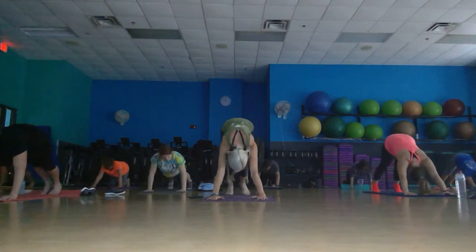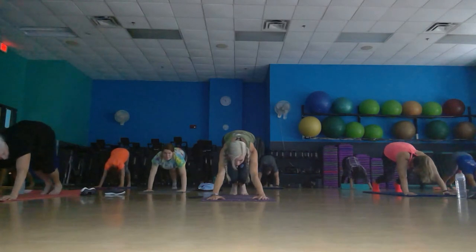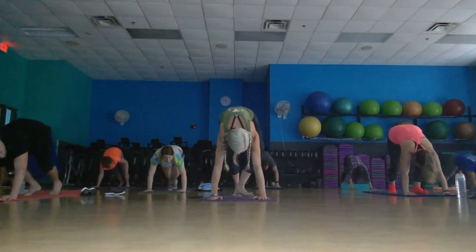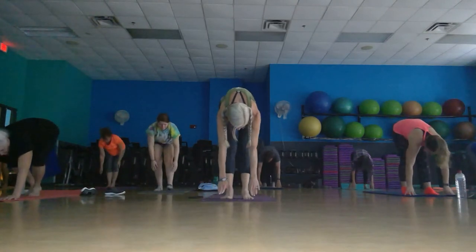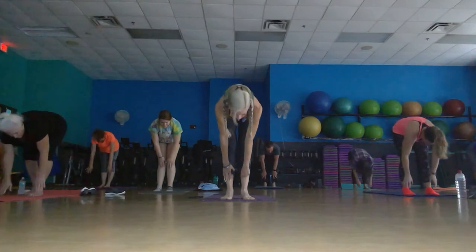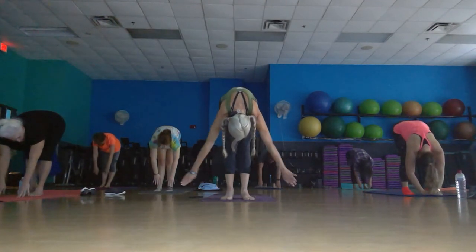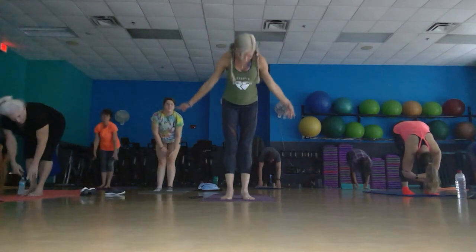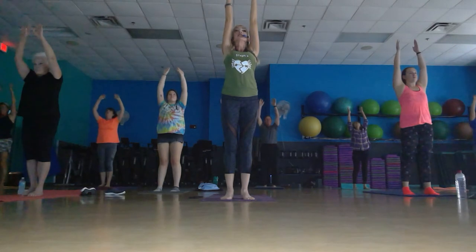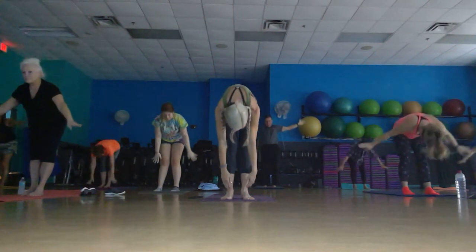Let's lift up from the core here. Press back. And inhale, bend the knees. Look forward again. Getting ready to make our way forward. Exhale, step or float to the top of the mat. And inhale, lift up halfway. And exhale, fold it forward. Urdhva Hastasana. Inhale, circle sweep those arms tall overhead. Soften the shoulders down your back. And exhale, spill down again over the legs.